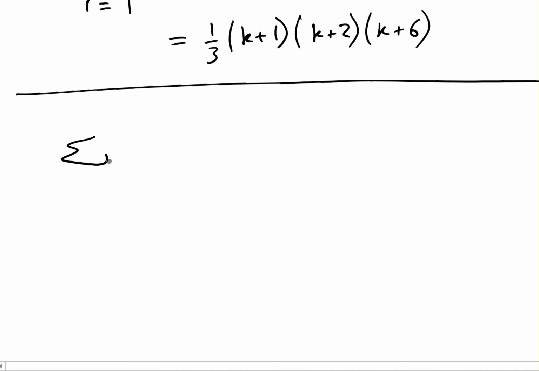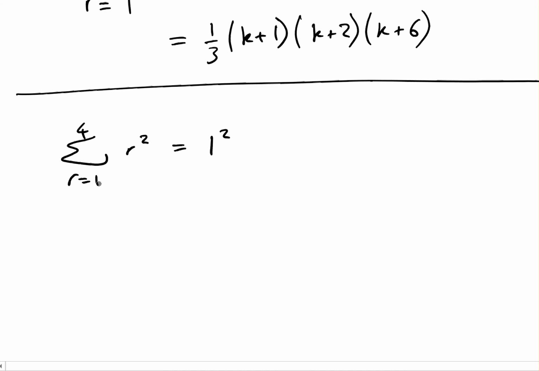Let's take the sum from r equals 1 to 4. I'm using quite ordinary numbers rather than k's and k plus 1s. Let's say the thing associated with the summation is r squared. So the summation from r equals 1 to 4 of r squared. What does that mean? Well, we put in 1 first of all, so 1 squared, 1 for r.